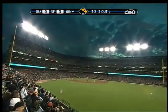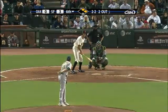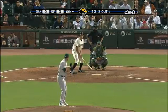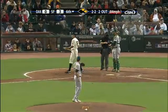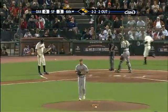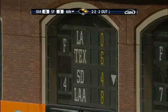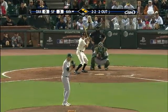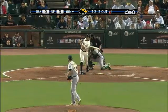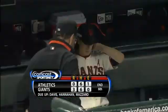Beautiful sky here in San Francisco as evening is creeping in. Scherholtz stays alive. In other National League West teams, the Angels are hosting the Padres, and the Angels are leading 8-4. That game is in the 4th inning. Arizona leading Houston at home 7-1. 2-2 to Scherholtz. Got him. Threw that breaking ball to the back foot, and that ends the inning. Here comes the 7th.